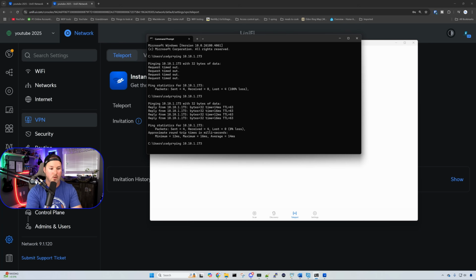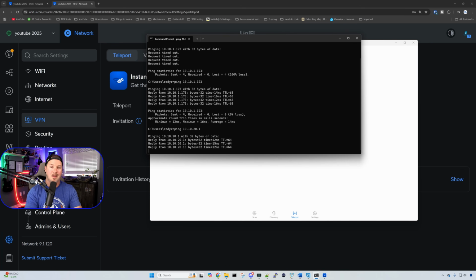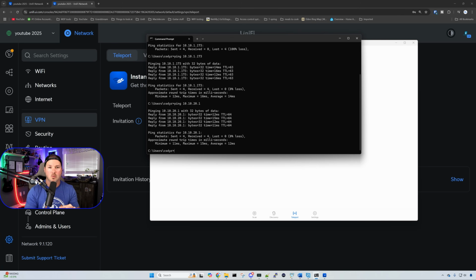it allows us access to everything, so all of the networks. So if I went to ping 10.10.20.1, I'm going to be able to do that, and we probably don't want that. We just want our workers to be able to access specific things like this NAS. So I need to create some firewall rules.